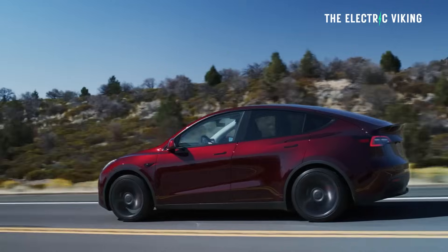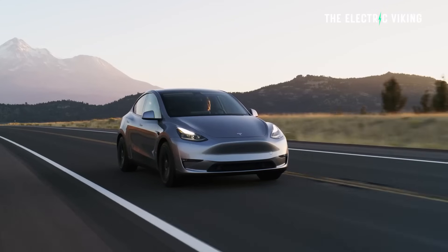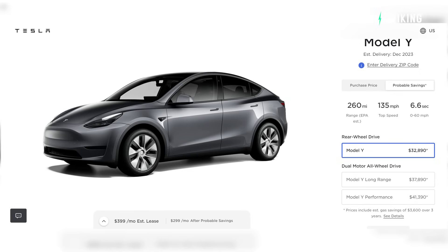The Model Y long range could even be the bargain out of the two now. I personally would not be willing to accept the old model if I'm ordering now unless I'm getting a discount — it'd be crazy to buy one today. I actually feel sorry for people if they're going to take delivery now and not get the new version and pay the same price. So if you've got a friend placing an order, or you are placing an order, make sure you get this new version. You might have to wait an extra month, but it's worth waiting for these upgrades.